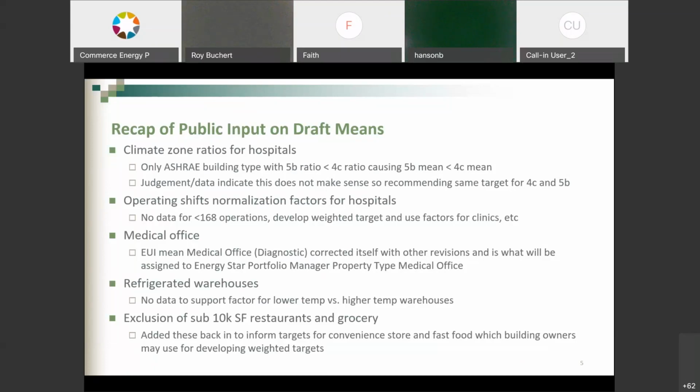The next thing I want to address before I get into the specific public input that I have in front of you is that, looking at the feedback that we received and also digging deeper into the 2019 CBSA data, which if you were on the last webinar, you may remember me saying that we received 2 days before we released the slide deck last time, we were eager to get it incorporated into our analysis, but hadn't really had the time to understand the impact. After having the time to dig into that data and also incorporate the input from the public, there were several fundamental ways that we shifted our analysis.